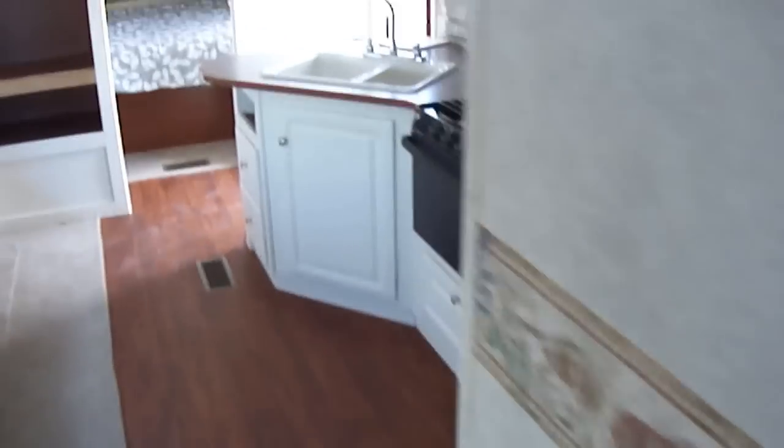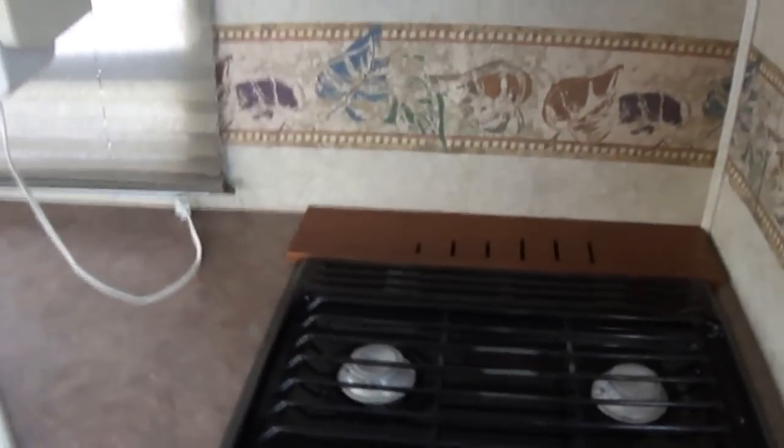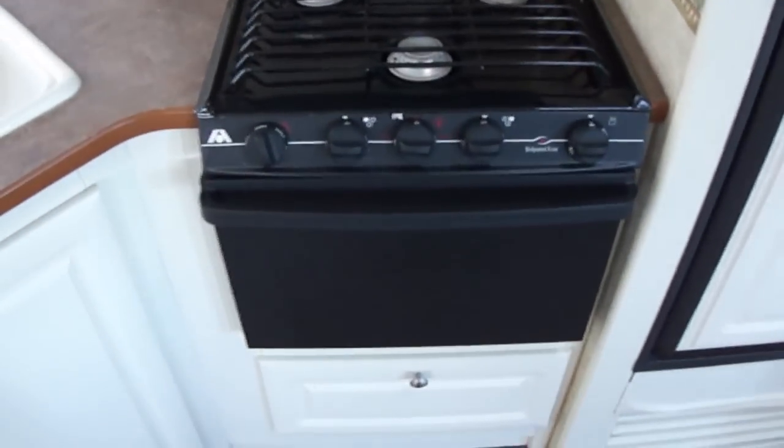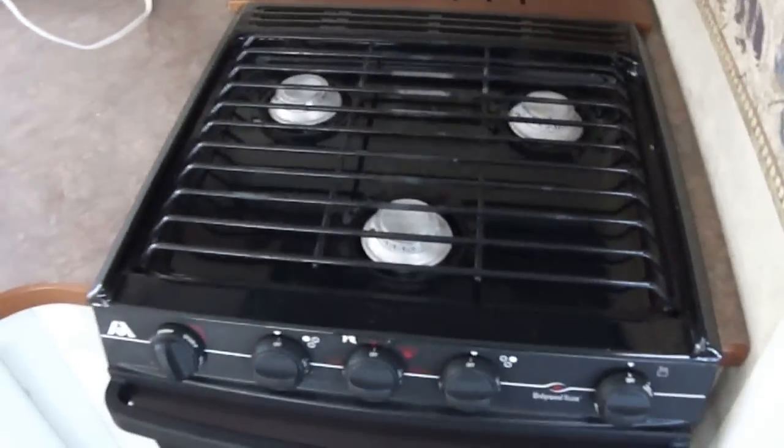Last, we're going to talk about the kitchen — wonderful kitchen. Got a Dometic two-way power refrigerator-freezer, big enough for a week's worth of cold food. We got a built-in surround sound system so you can get your jam on. Ducted air conditioning to keep you cold when it's hot, and a propane-fired stove to keep you warm when it's cold. Got a microwave for fast meal prep, and ain't nothing better than a gas-fired propane stove for bacon and eggs — hot chocolate chip cookies are always best coming out of a gas oven.